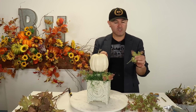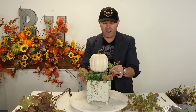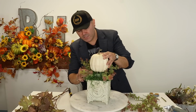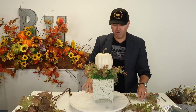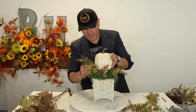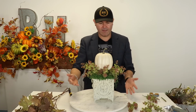You always want to insert your stems kind of sideways. You don't want to insert like this, because if I insert like this, I'm going to cover the pumpkin. But if I insert on an angle, it spills out, which is what we want. We want the spillage. Then what happens on the right happens on the left right here. Then I'm going to move over about a 180 degree turn and do the same thing right here. What happens on the left happens on the right, and what goes up must come down.